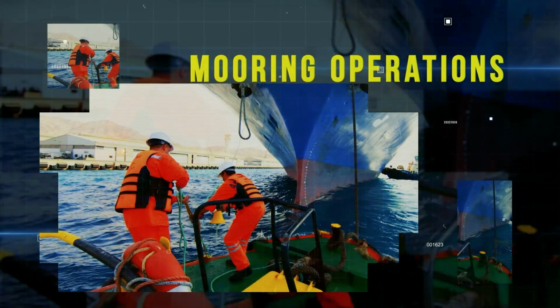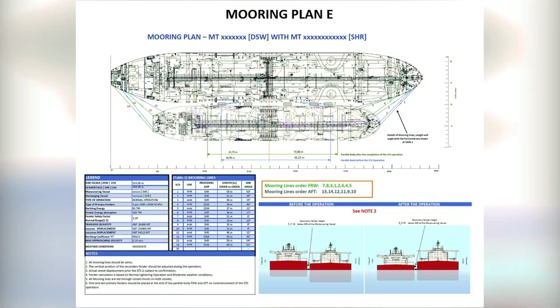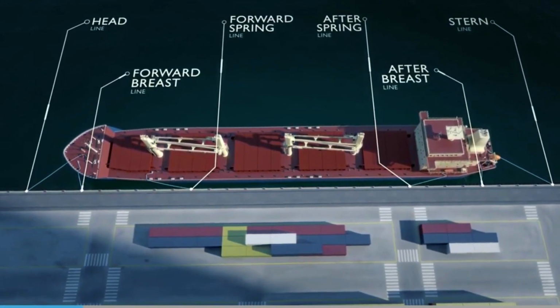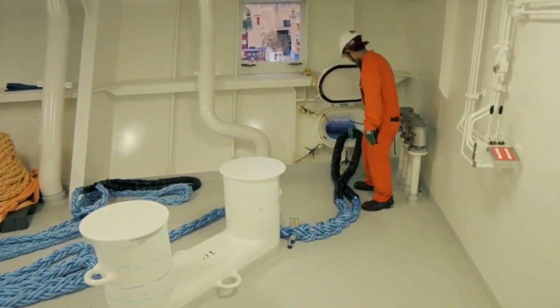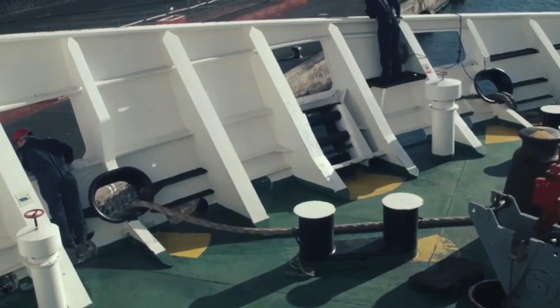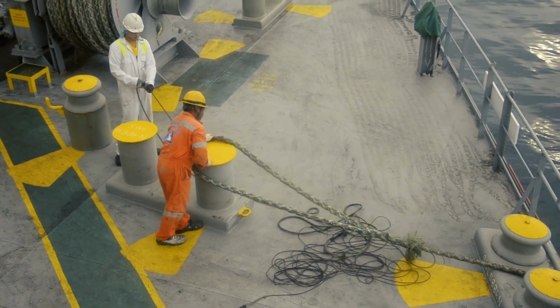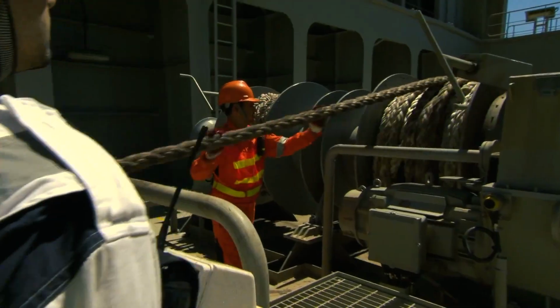7. Mooring operations. Most STS service operators may have standard mooring plans. The sequence of mooring, the selection of leads, and the importance of avoiding wires and ropes passing through the same lead all play an important part in the pre-planning of the operation. We will see all the procedures followed and the tools used to facilitate mooring in this chapter of the video.